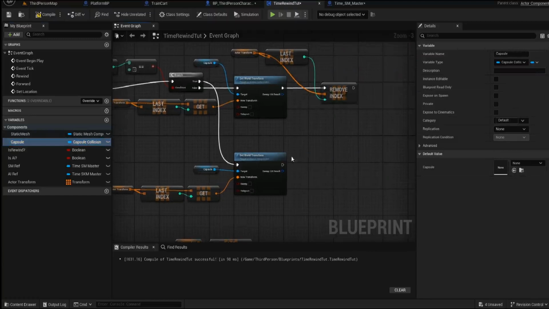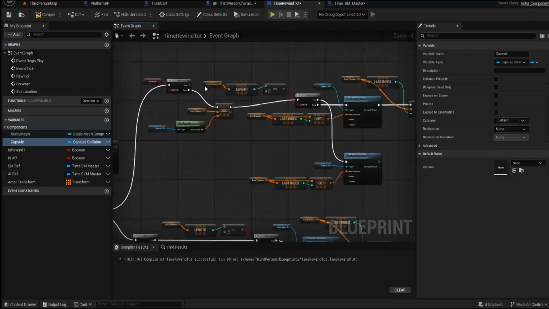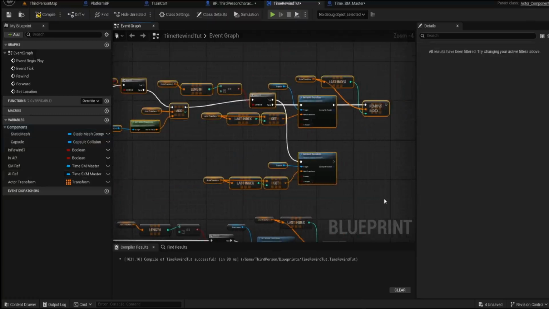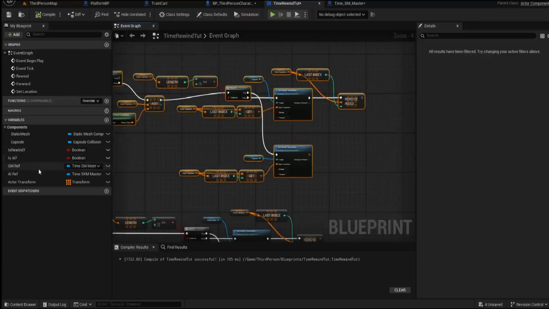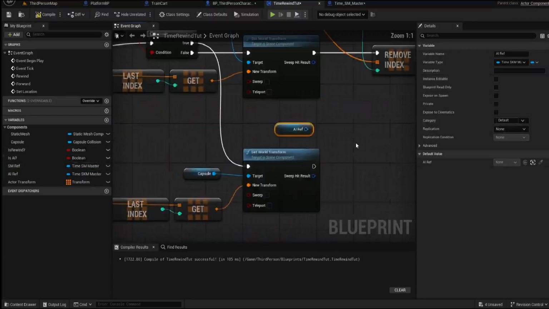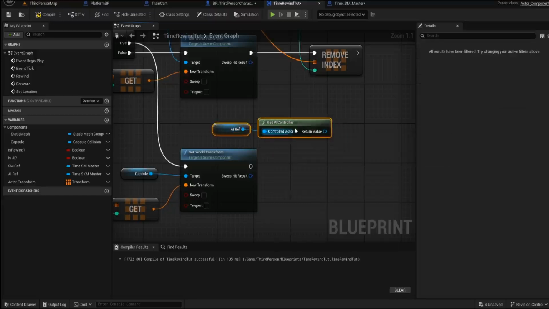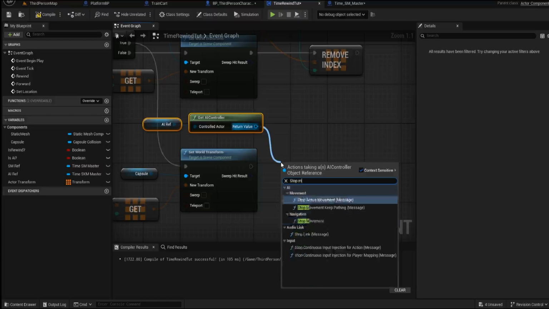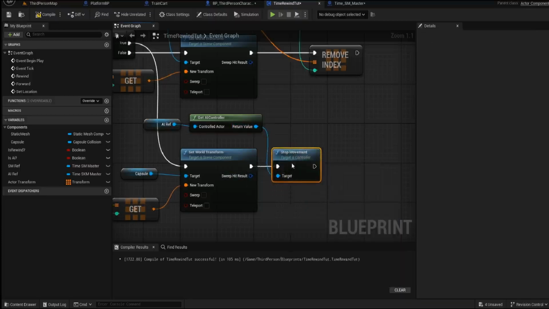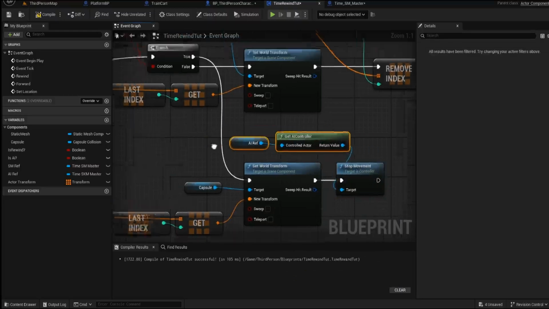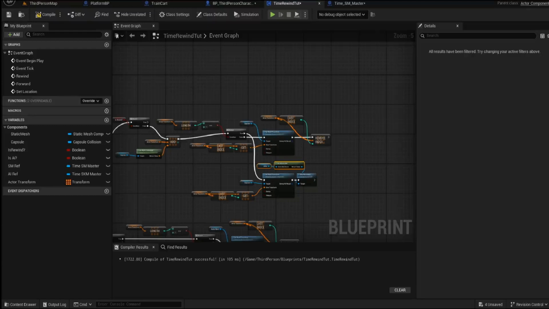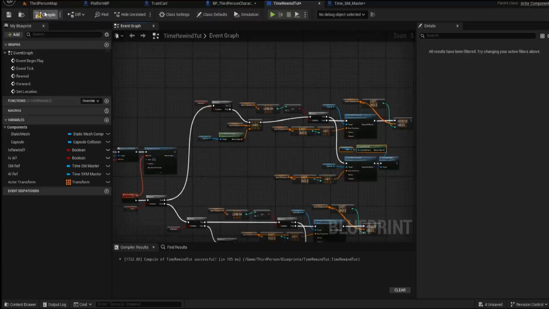Now, this is what I meant by this will cause you issues with animations because it's moving the capsule, not the mesh, which is the obvious way to do it. Because if you don't move the capsule, you're going to have collision issues and God knows what else. So we need to obviously deal with the animation. So what we're going to do is we're going to get the reference, get AI controller, and we're just going to stop movement. When we get to that last position, we're just going to stop any movement, so it stops it walking around, like so. Right, and that should be it for that. And that is your rewind pretty much done.